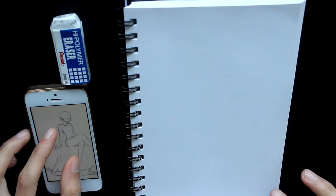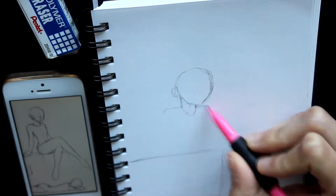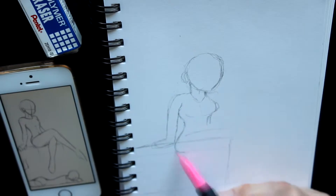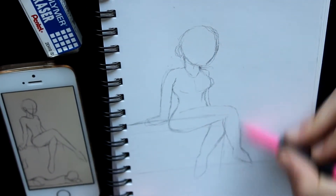I figured I would show you guys how my process is when going about this. I'm still at the point where I need references to start off a drawing. Unless I do them in a very plain, stale pose, but I actually wanted to draw the hands, or at least one hand, and the legs — full body. So I found this reference on Google, just looked up female cartoon poses.